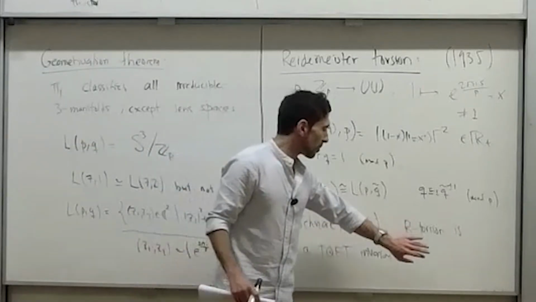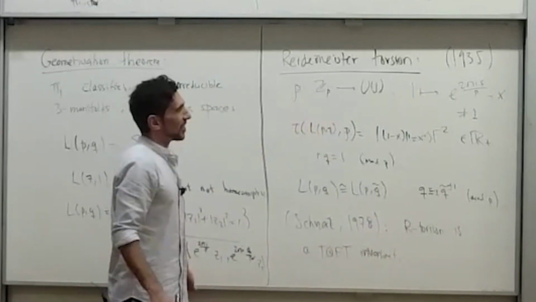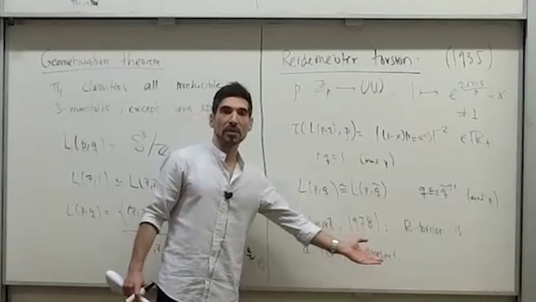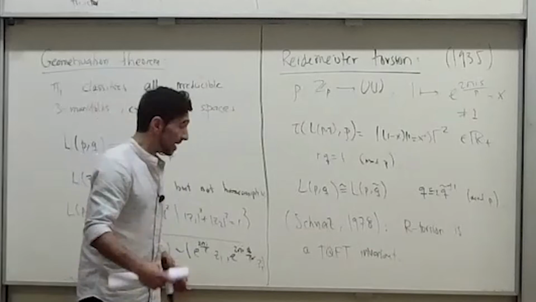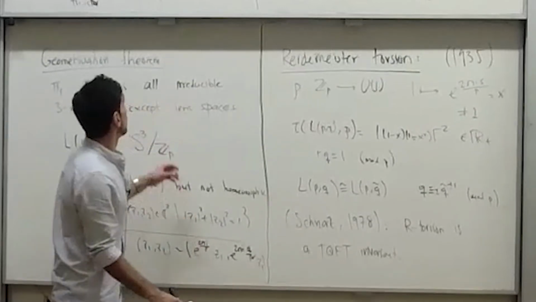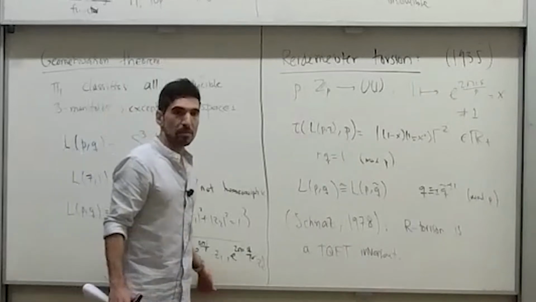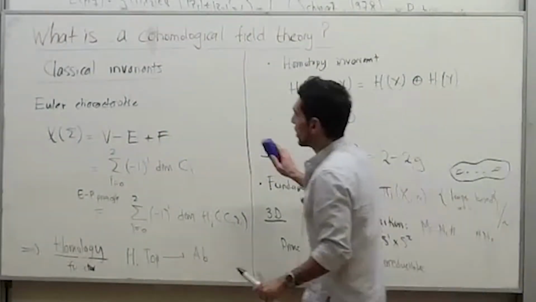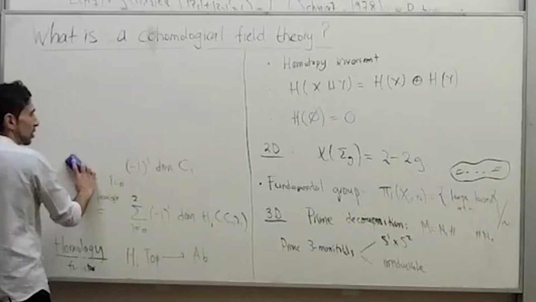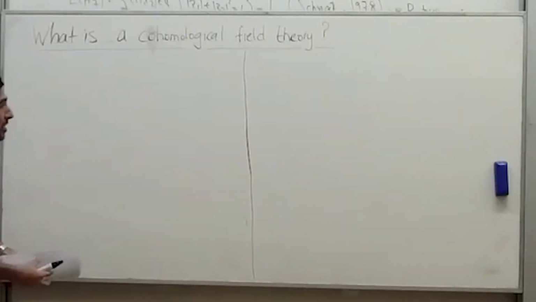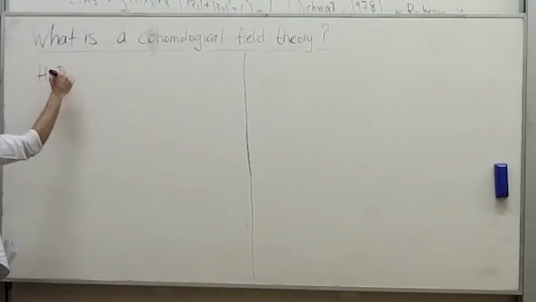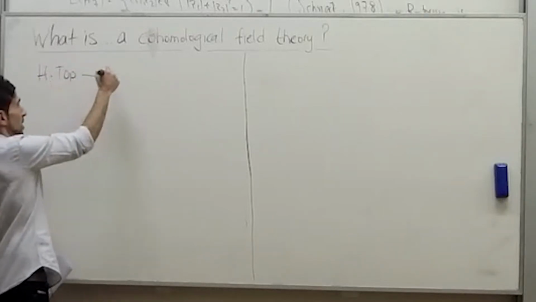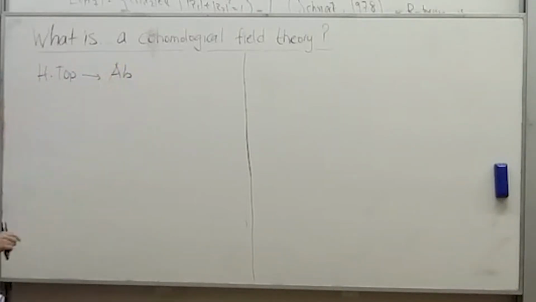Okay, so this was supposed to be a somewhat short introduction to invariants coming from TQFT. So let me now say a few words about what a TQFT is, and then a cohomological field theory is an enhancement of a TQFT, which is again motivated from ideas in physics, namely what are called topological string theories. All right, so now let me move on to say a few words about what a TQFT is. Remember, homology was defined as a functor from a category of topological spaces into, say, for instance, abelian groups. And it's an additive functor with respect to disjoint union.